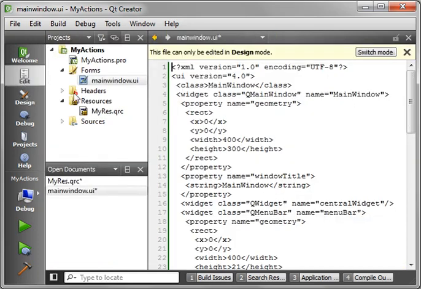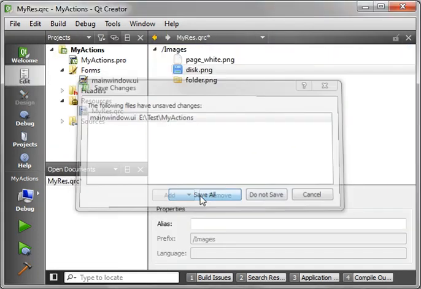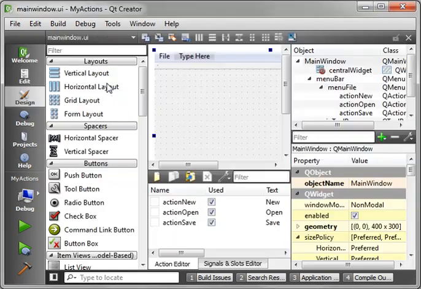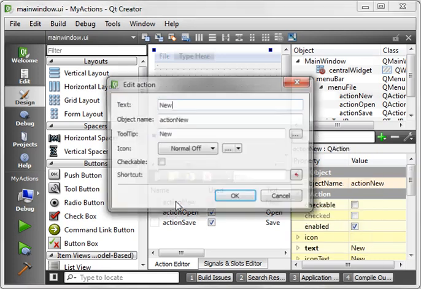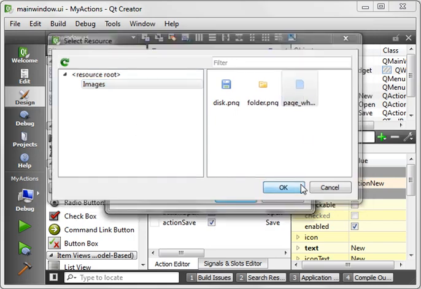Alright, so actually let's close that resource file. That way it saves it. Open this up, and let's go action new, and suddenly, magically, you have your images prefix and your image icons.